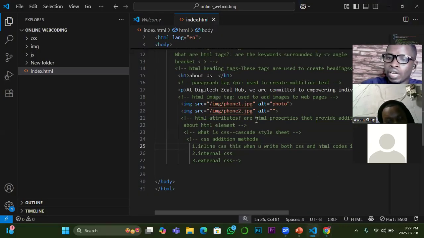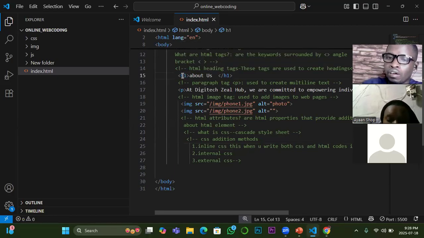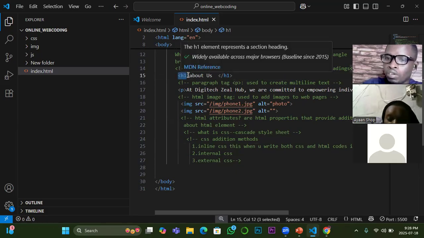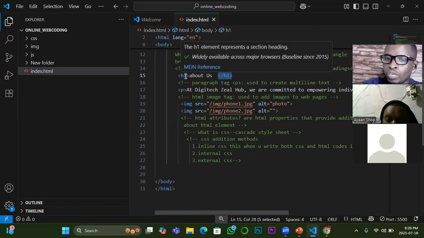Remember I said inline is where you write both the HTML and the CSS code on the same line. Remember I told us that every HTML tag has an opening section, and a few of them do not have the closing section. But definitely every tag has the opening section.